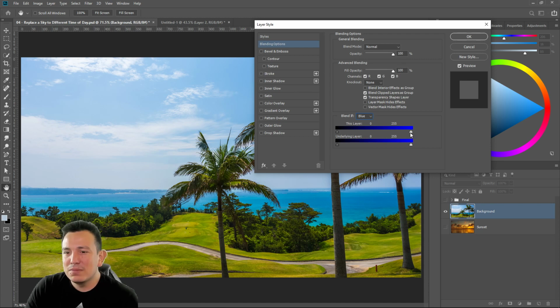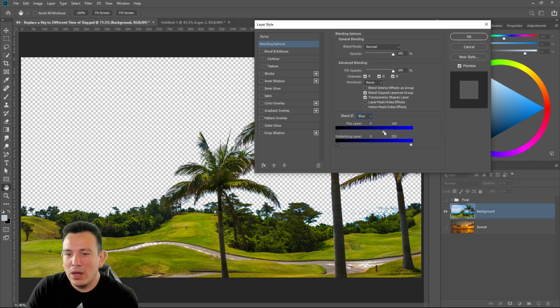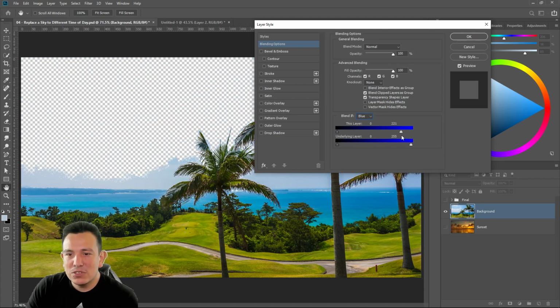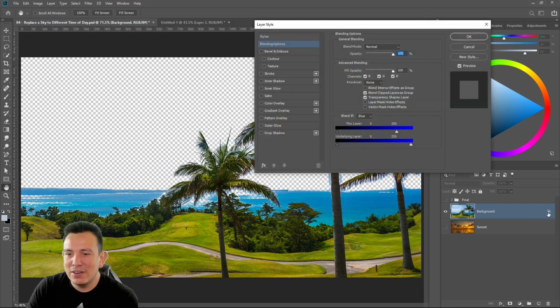So if I click on this white, see, remember the white? We're trying to hide everything that was white. So this white point, I can click and drag it to the left, and magically the sky disappears, and so does the water too, by the way, but that's okay. In this case, it's not really that big of an issue. So this is a technique that we're going to use. So I'm just going to bring this down right about here, and I'm just going to press OK. Even though this is not a smart object, this is still a non-destructive adjustment. I can double click to the side of the layer, and I can continue editing it if I want to.